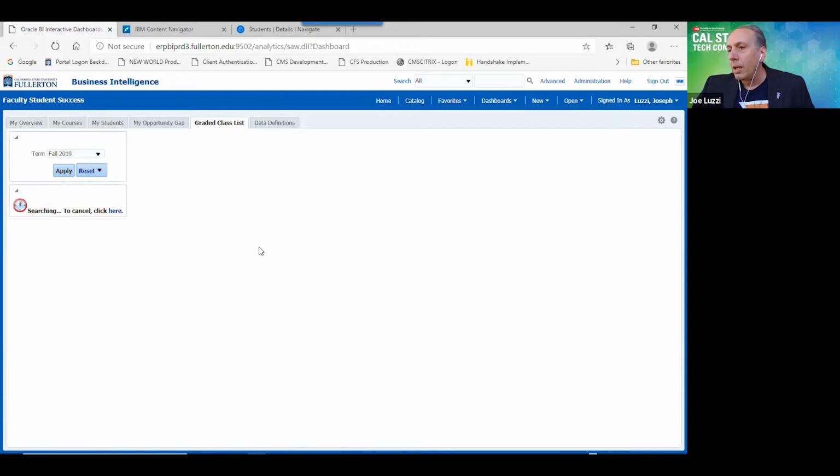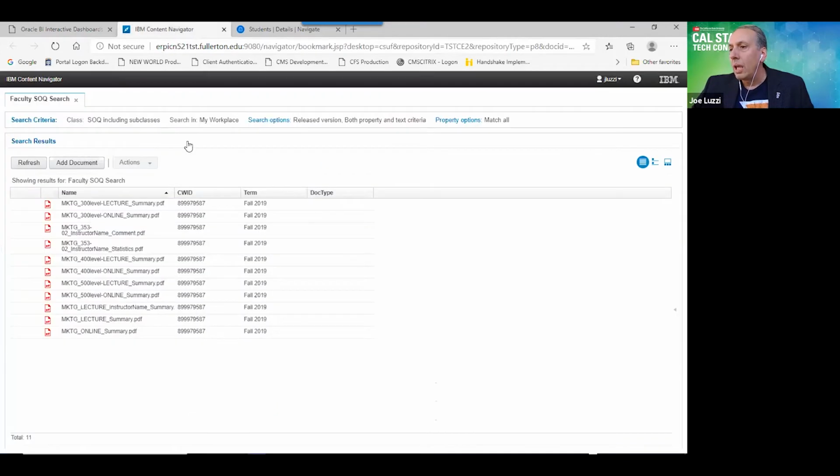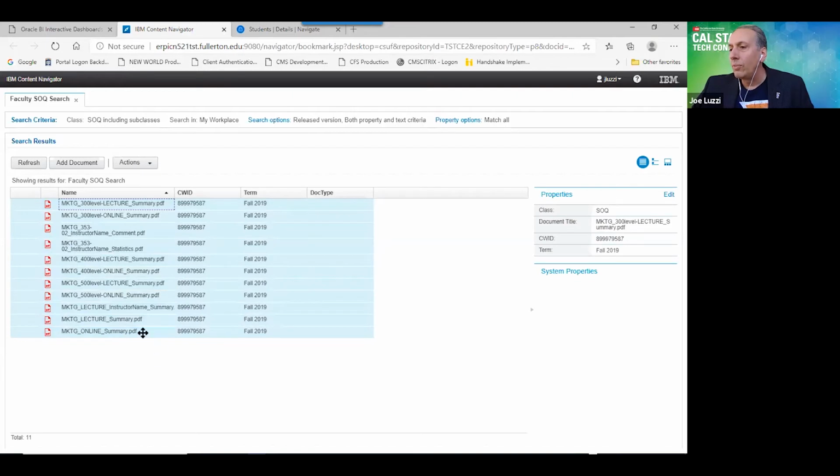review process. The other thing I wanted to show you was we added a new feature called the SOQ, which is the Student Opinion Questionnaire. And that provides the faculty access to the survey that's taken at the end of the class. So they get perspective on the student feedback. And so if they click on this link, it'll open into our imaging system, and they'll get the list of all of those SOQ files, and they can open them, the whole package of them for review.